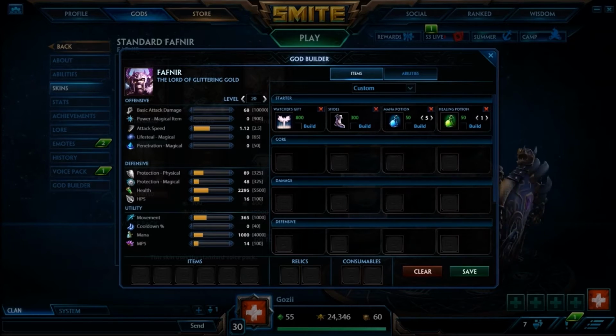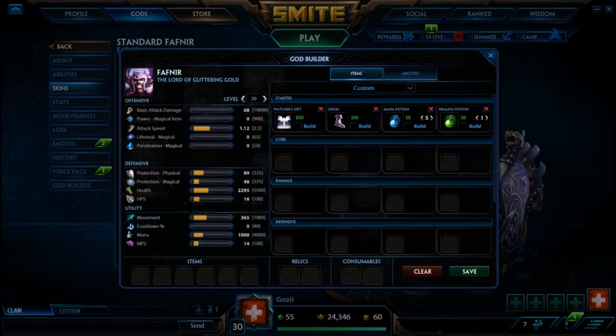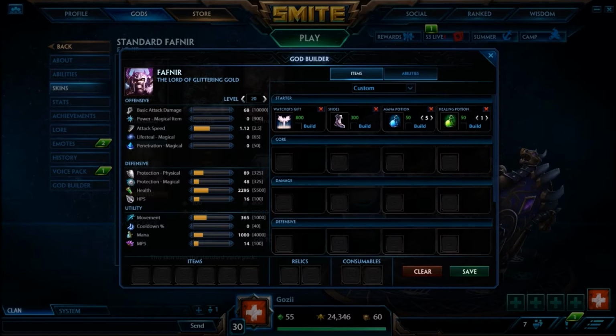What you can also do, if you're playing someone like Terra or Sylvanas, or Guan Yu support, is go 5 mana and 2 wards. That's up to you though, because they have healing. They don't really need the health as much. It's really your choice how you like to do pots. So we'll do 5 mana, 3 health.